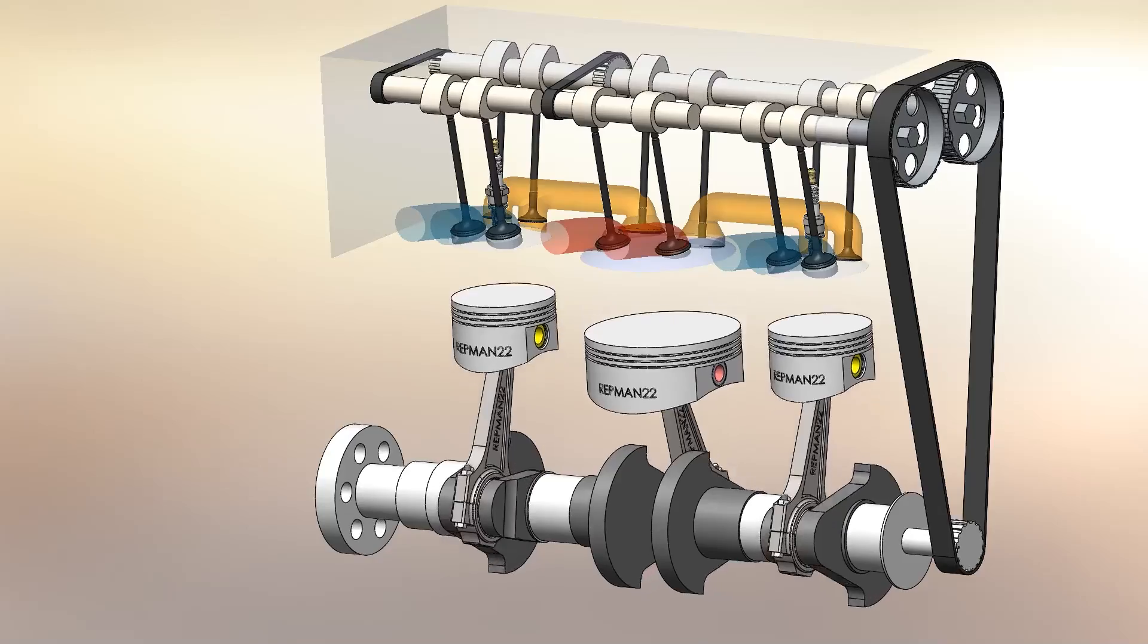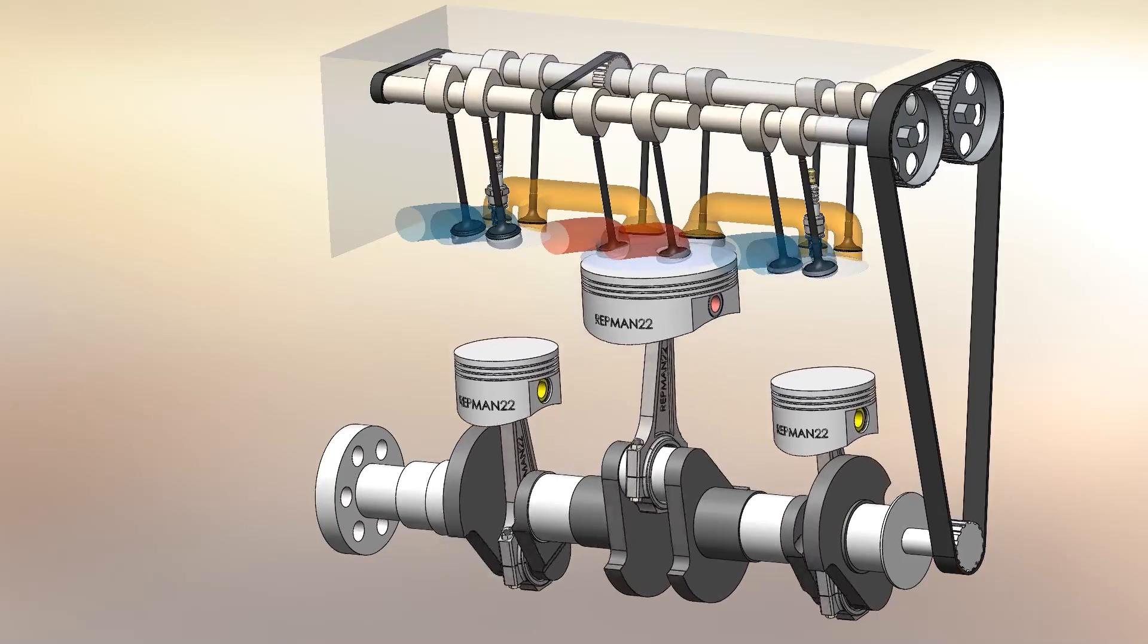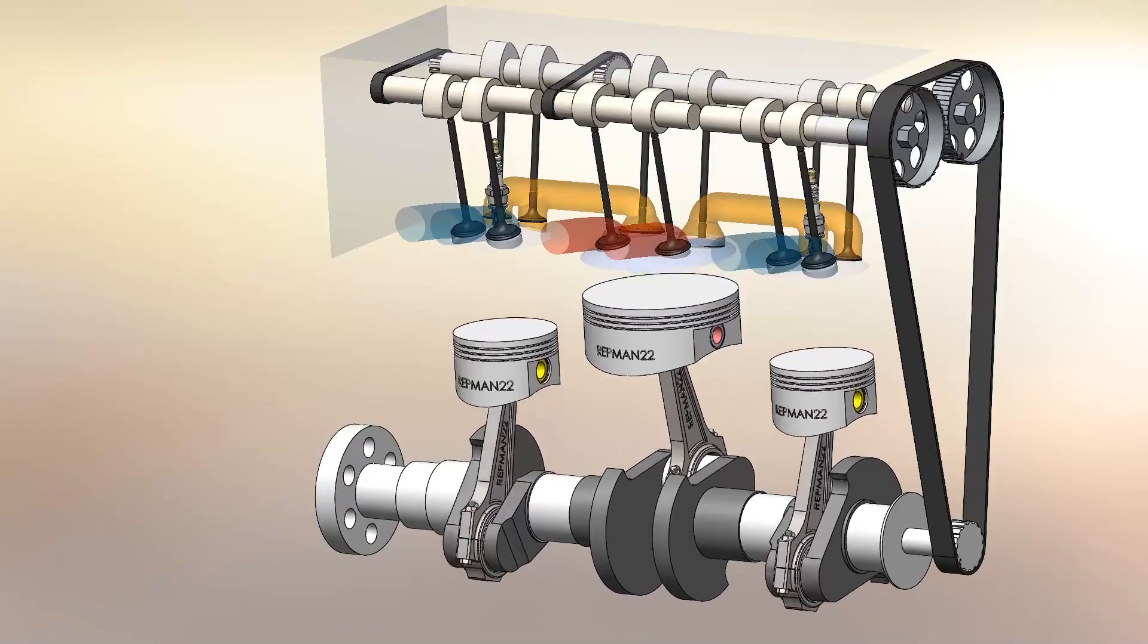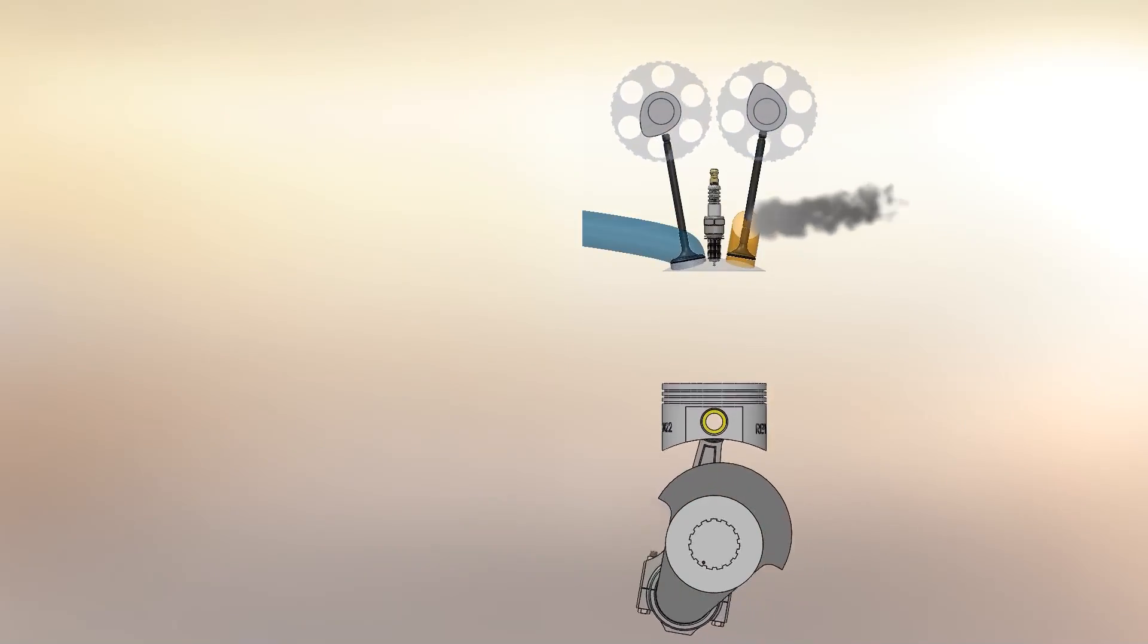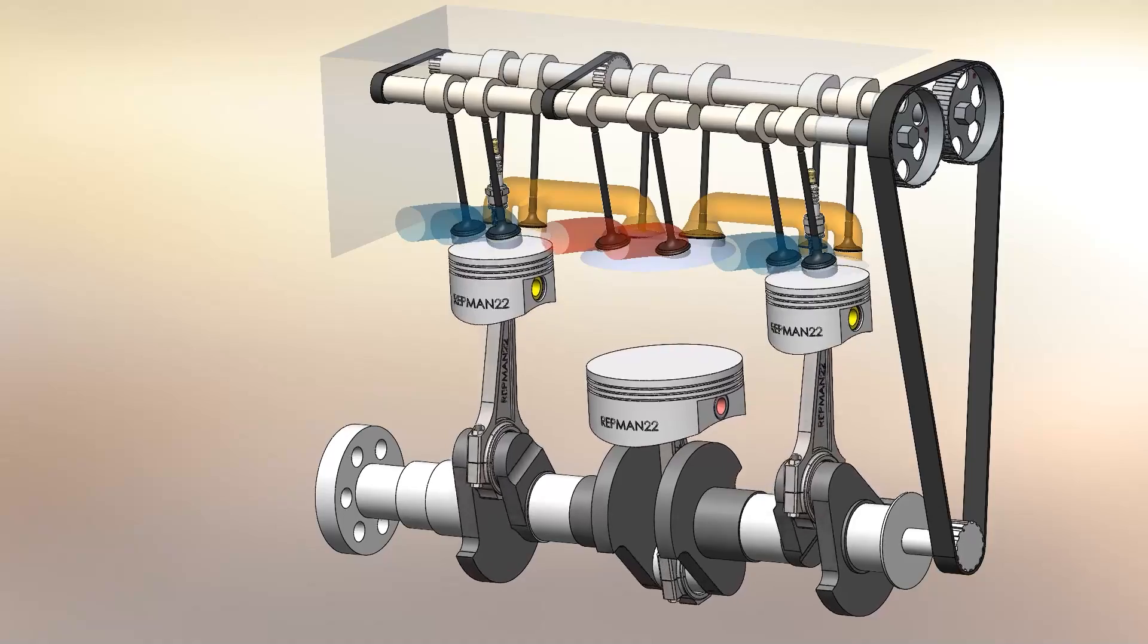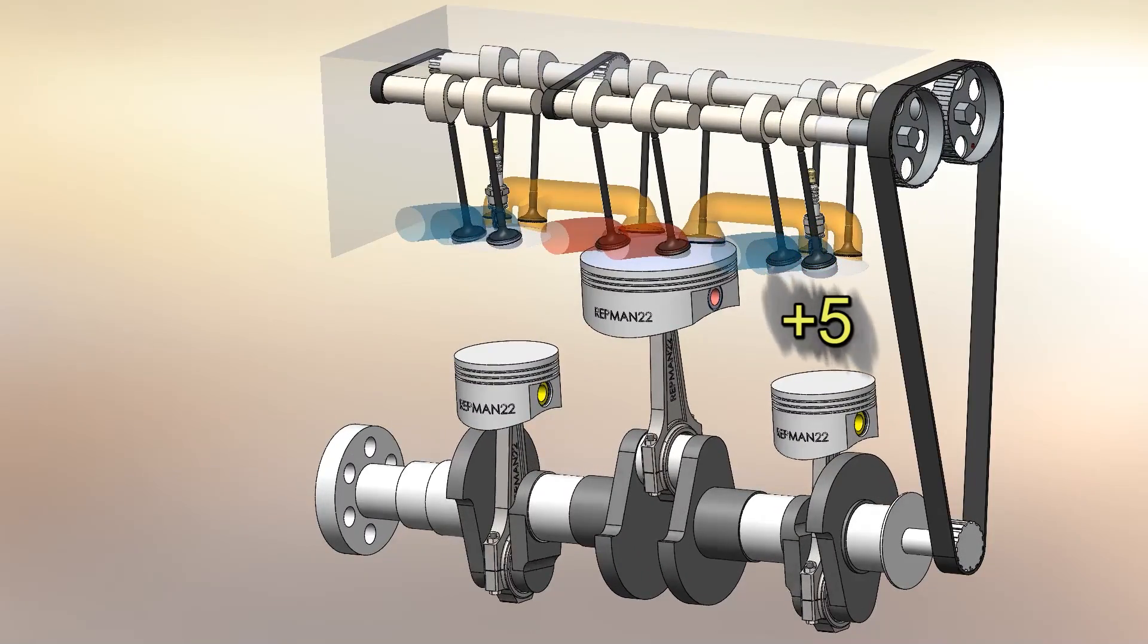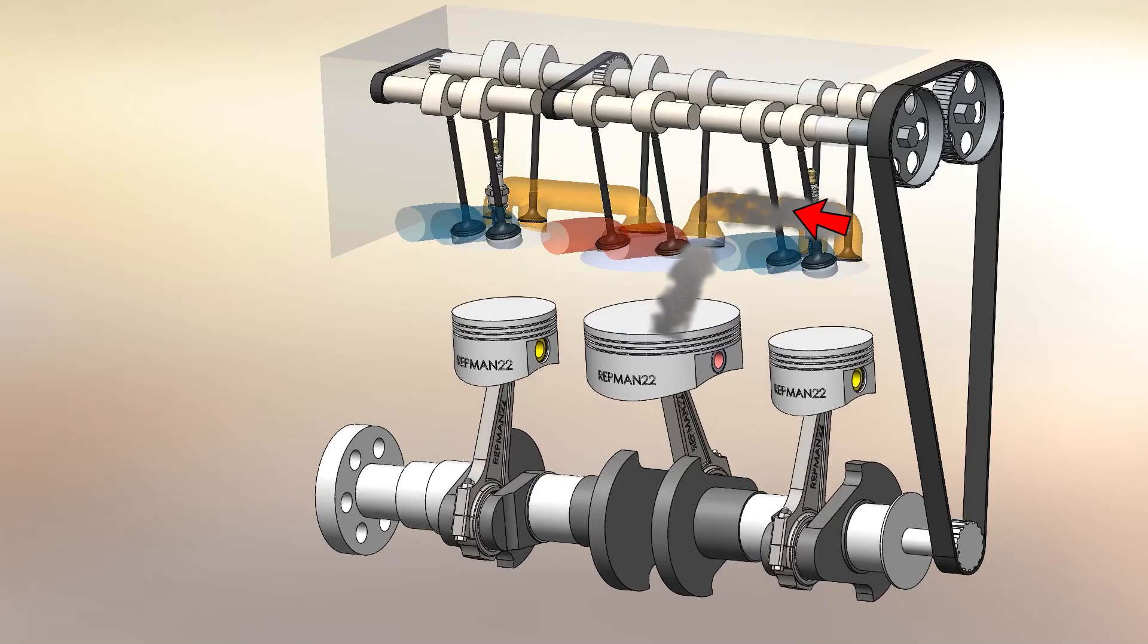Now the different things begin. The center cylinder is double the size. When the exhaust stroke of a small cylinder begins, instead of directing the gases towards the atmosphere and wasting them, it turns out that these gases still have at least five times more pressure than when they entered the cylinder. Therefore, they are sent to the central cylinder to finish expanding, reducing their pressure by half and providing extra power.